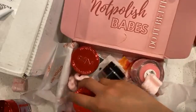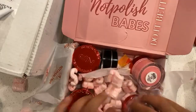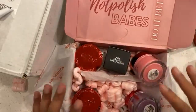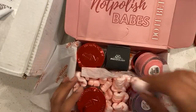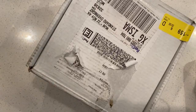I know that a mystery box is a way for a lot of companies to get rid of stuff that they're overstocked on, or they want to bring out new inventory, which is great. You get a good deal, but at the end of the day, I really want to be able to use anything that I spend my money on. That's important. So the small mystery box: stickers, four powders, which is great. You always use acrylic powder. Jewelry glue, perfect. Black gel polish, can't complain. I don't know how much the small was, but maybe those who bought it can tell me. Yep, they are all sold out. Yeah, you missed the mystery box.